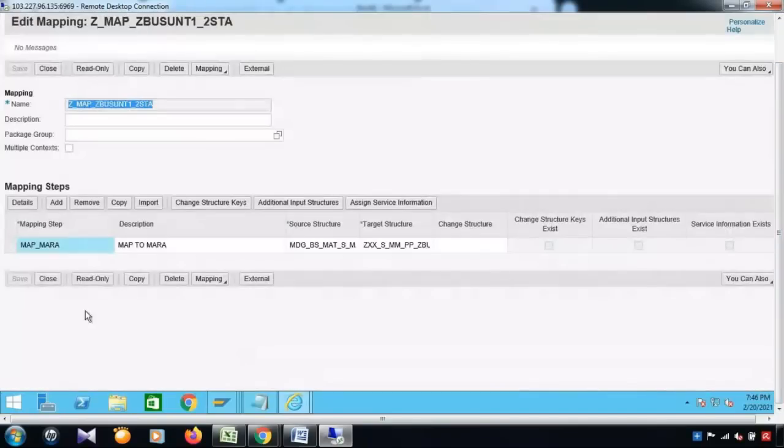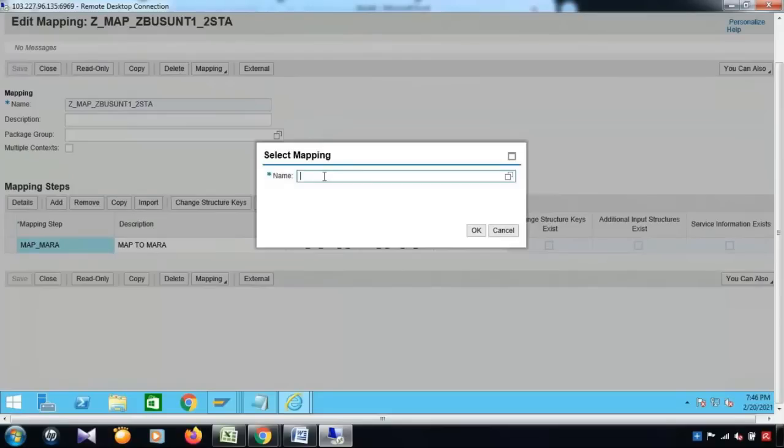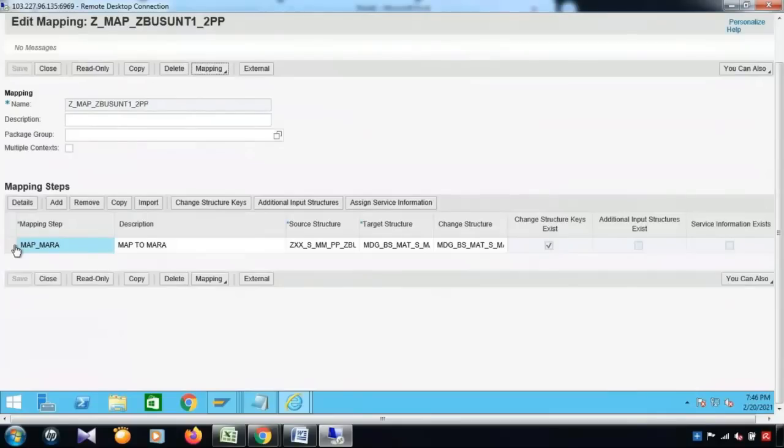So the first thing is 2pp. If I open the 2pp, what is my source structure?